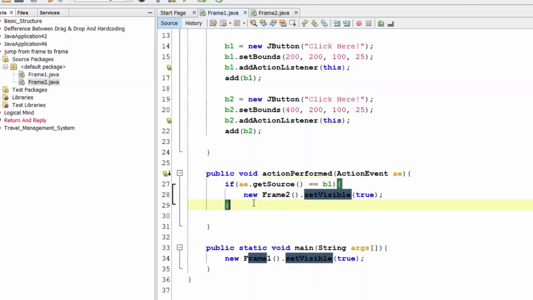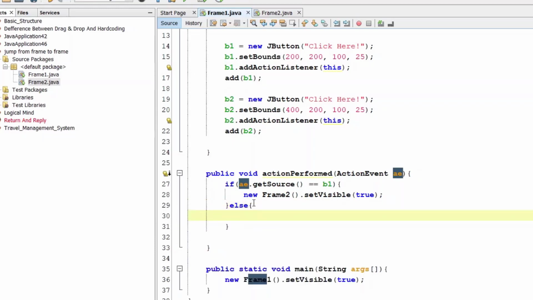And now if you want to do it for another button, you can write else if or else, and since we have only two buttons, we can write else. Now here we don't need to type conditions. I will make a separate video on if, if else and else, what we call the if-else ladder.